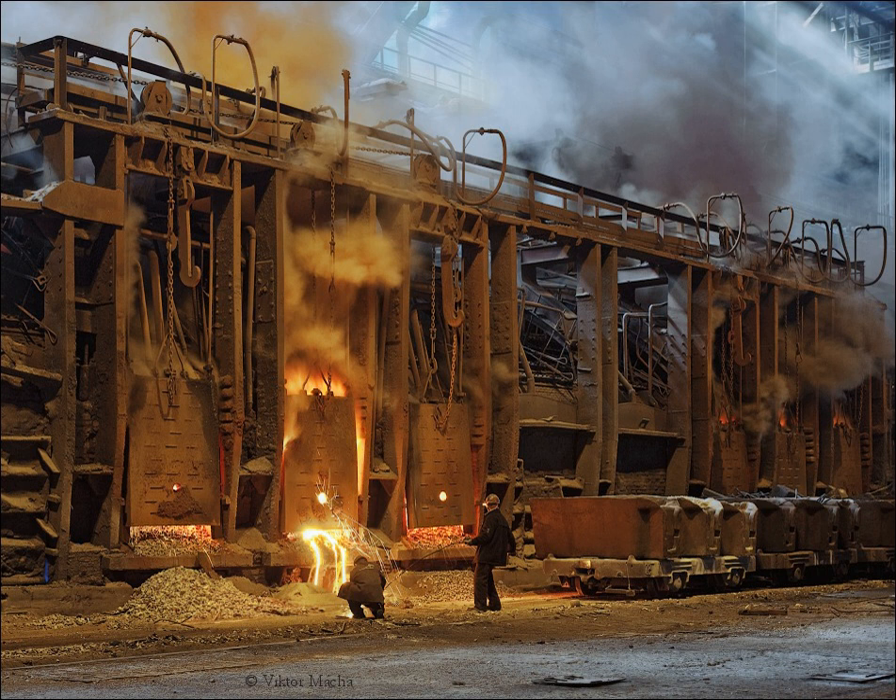The furnace is tapped the same way a blast furnace is tapped — a hole is drilled on the side of the hearth and the raw steel flows out. Once all the steel has been tapped, the slag is skimmed away. The raw steel may be cast into ingots; this process is called teeming, or it may be used in continuous casting for the rolling mill.